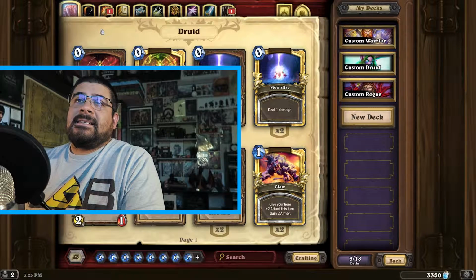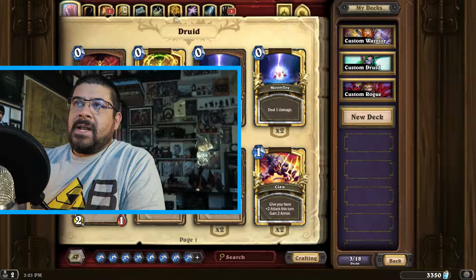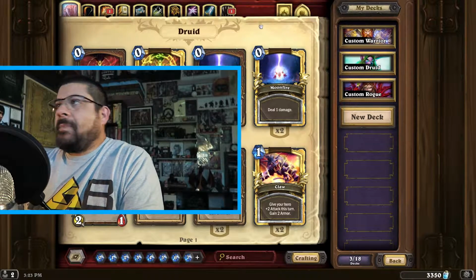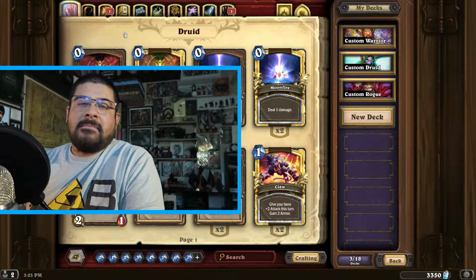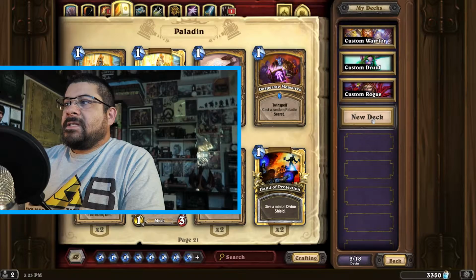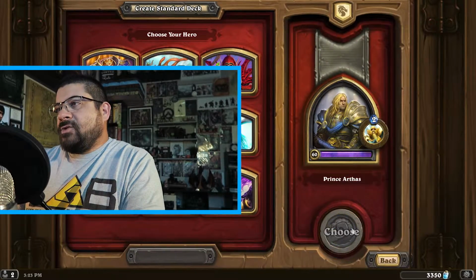Hearthstone has 9 classes. There's a druid, a hunter, a mage, a paladin, a priest, a rogue, a shaman, a warlock, and a warrior. Of those 9 classes, I'm going to pick one. Well, not at random. Let's go with paladin. Okay, and then what I'll do is I'm going to say new deck. I'm going to make a paladin. I'm going to hit choose.